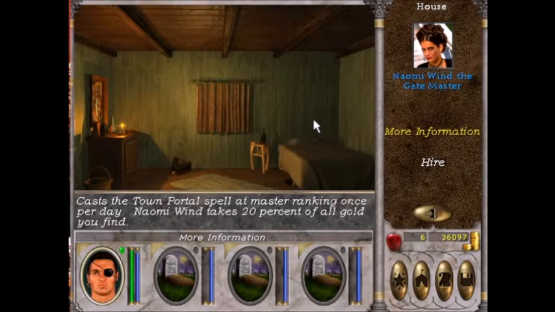And even when you get Master Water Magic, they're not completely useless after that, because you can use them as a backup in case your Master Water Magic caster gets killed, or if you're in recovery mode, you can use the Gate Master as well. If your entire party is in recovery mode, you're not able to cast the Town Portal spell.